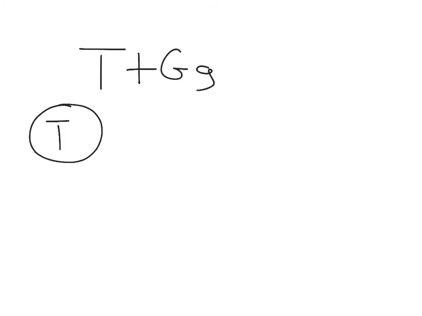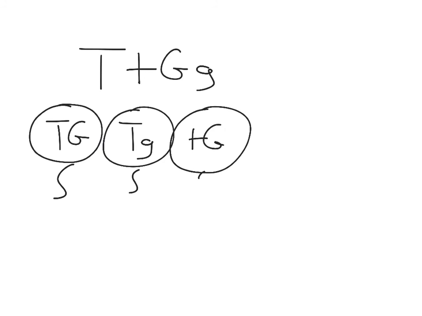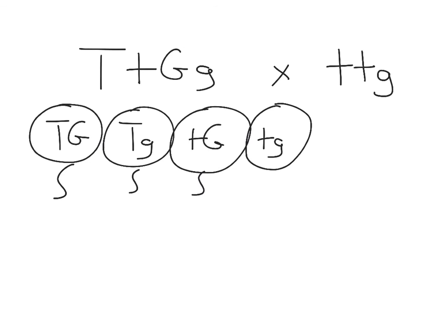Let me extend just a smidge more before I let you go here. With a two-factor Punnett square, it doesn't always have to be a 4x4 Punnett square. So we mentioned this individual, right? This individual can make a sex cell with a big T and a big G, or a big T and a little g, or a little t and a big G, or a little t and a little g, right? So we generate, say, 4 columns again. But what if this pea plant is crossed with a pea plant that is little t, little t, little g, little g? Well, I'm going to show you a little trick here.